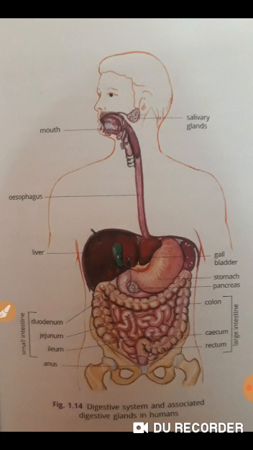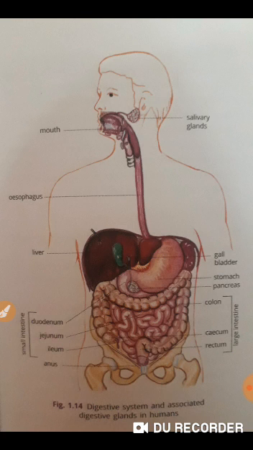But emulsification is different. Emulsification is the breakdown of fat globules. It's not converting complex into simple. It's just breaking down bigger globules into smaller particles. And why is this happening? Because smaller particles have more surface area. With more surface area, pancreatic lipase will act on it, and then there will be conversion of fats into fatty acids and glycerol. And this emulsification process is assisted by the action of bile salts.